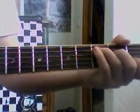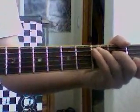Those chords reoccur throughout the song several times. Have fun with it. He has some arpeggio picking, like C.